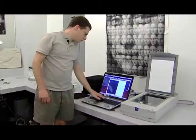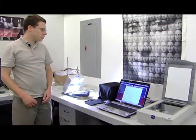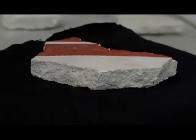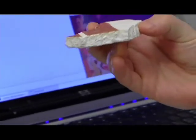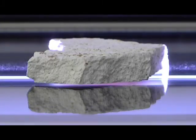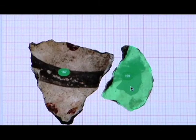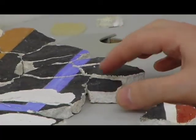Once the fragments have been excavated and stabilized by the conservators at the laboratory, we take over by assigning each fragment an ID number, simply click a button and wait for it to start scanning. The 3D scanning consists of placing the fragment on a 3D scanner and capturing the shape of the front and back surfaces as well as the edge surfaces. We also use a flatbed scanner to capture very high resolution photographs of the front surface. When we want to find matches between the fragments, we look at the edges of the fragments, at the shape — essentially trying every possible relative position of every pair of fragments and seeing which ones fit together very well.